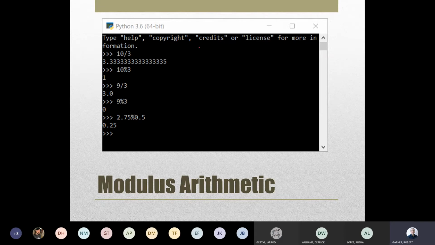Well, and forgive my mouse writing. So if we take 2.75 and we put 0.5 into that, well, 0.5 is going to go into that 5 times. 5 times 0.5 should be 2.5.